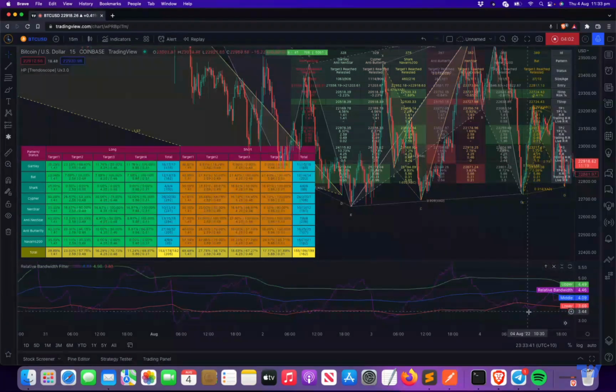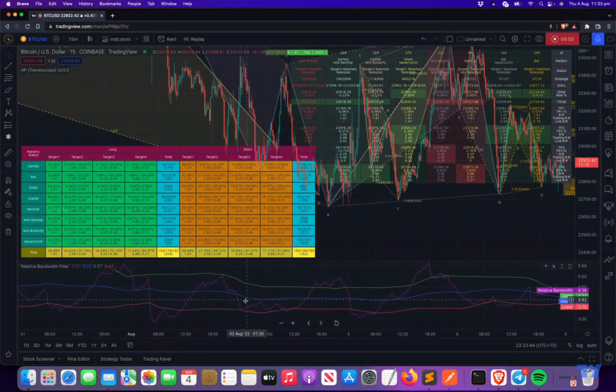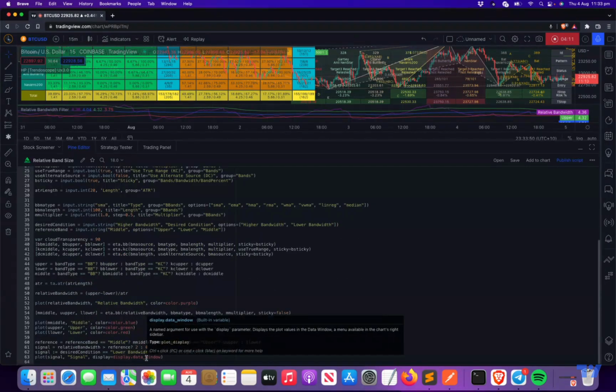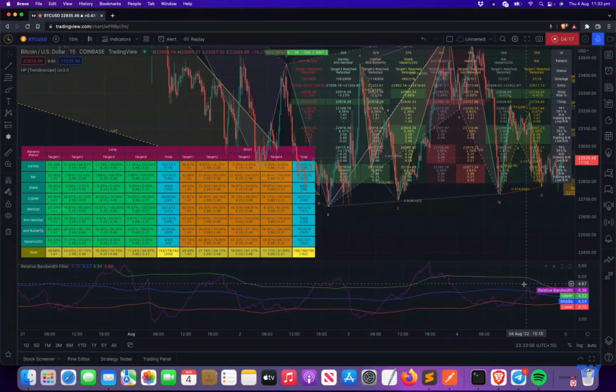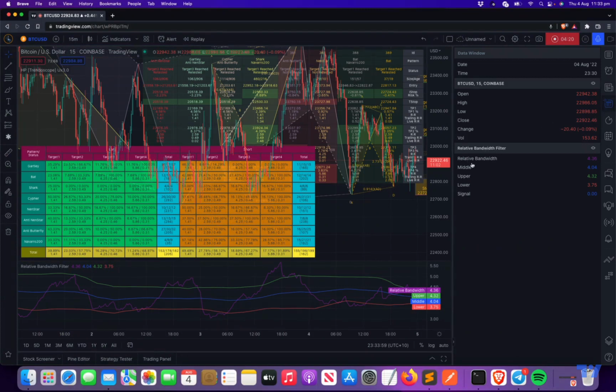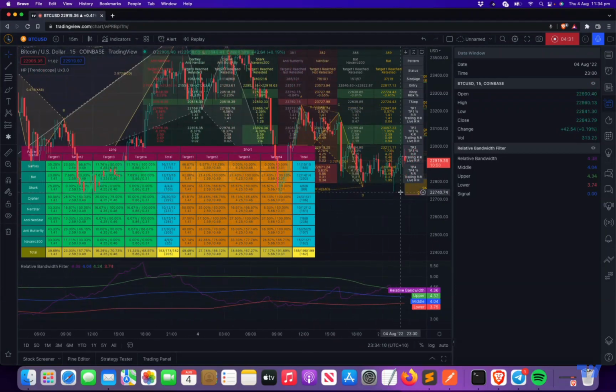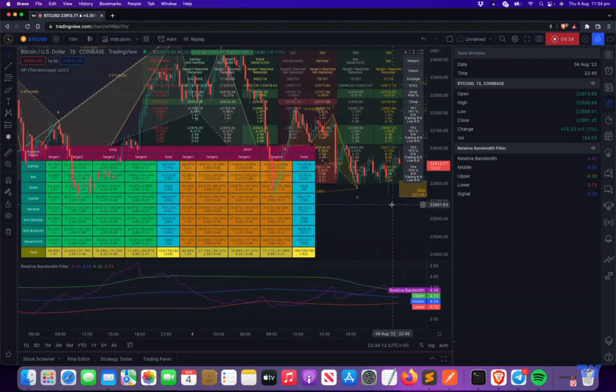The signal is generated, but you can't see it here because I've used a different type of plot for the signal, which is display data window. So it is not displayed on the chart or on the pane, but only in the data window here. You can see the signal here, and in this case it can be either true or 0. But ideally, when you develop a filter, you can make it return 1 and -1 as well, as mentioned previously: 1 means long only, -1 means short only, 0 means no trade, and 2 means all trades allowed.